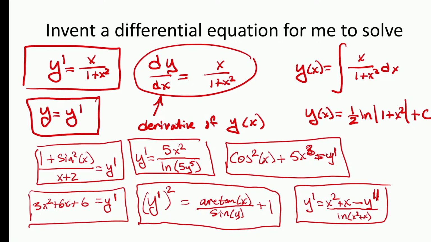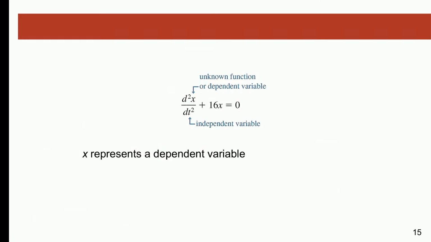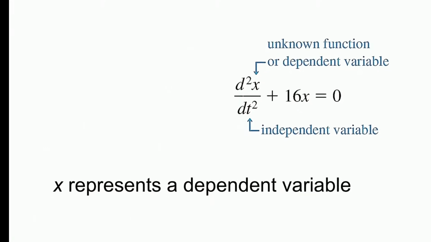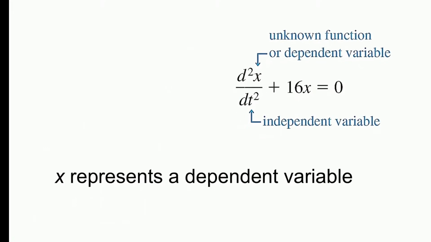So let us get to, let's see, where is it? Oh, I know, I said that I was going to skip this, but yeah, we're going to do this. So this is a typical differential equation. I'm showing you this one because this is the one that's going to make you the most uncomfortable. Whenever you're dealing with differential equations, you need to be able to identify which variable. So here we have two variables.